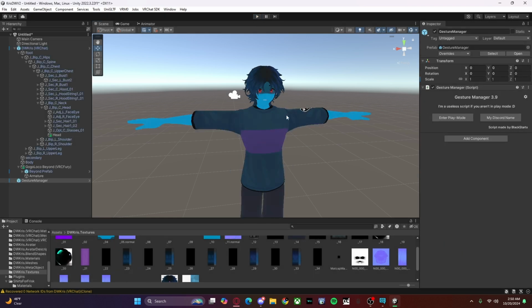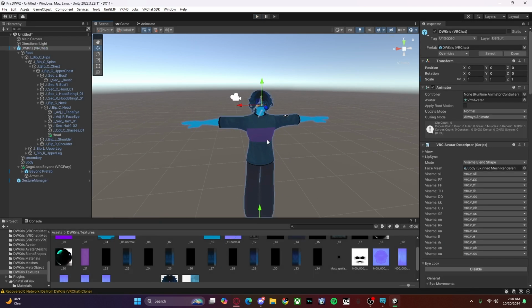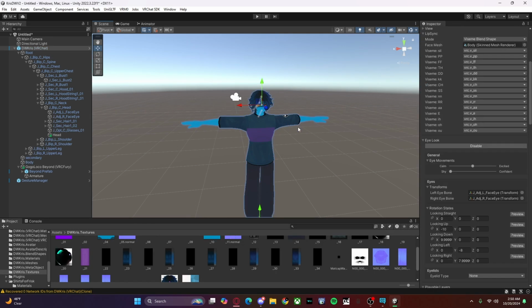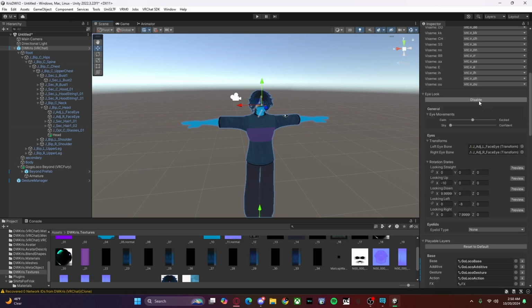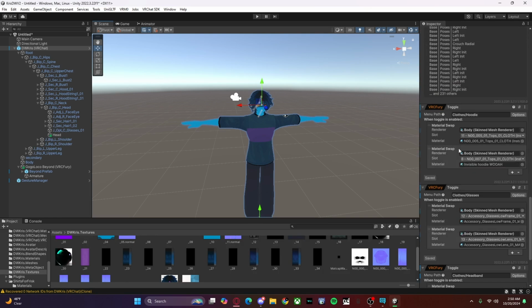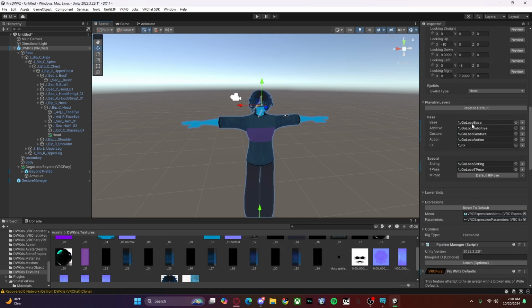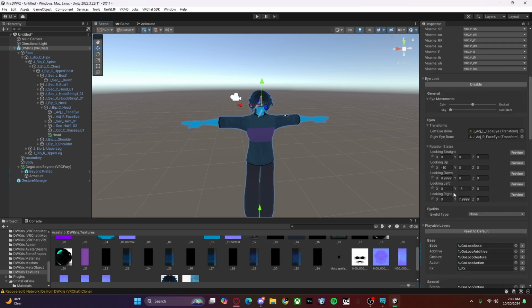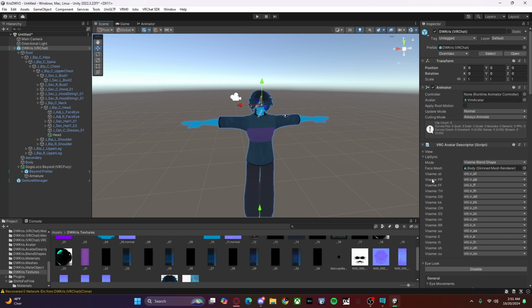But yeah, so that's pretty much it, and that's how you set it up. Remember that you want to do all of your textures, all of your fiddling. You want to add VRC Fury and go into Gesture Manager before you ever do any of the toggles. You have to open Gesture Manager at least once after doing all of this stuff. If you do all of this, you want to make the model work like normal, and then you can add VRC Fury toggles. Otherwise, your avatar is not going to have any expressions.